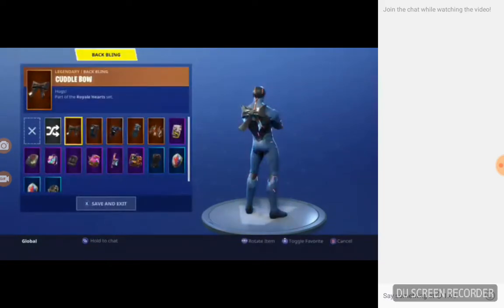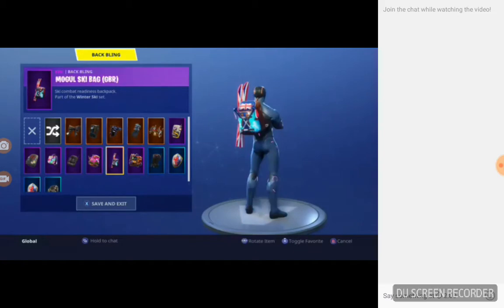I'll do my back blings. Cuddle Bow, Dark Matter, Iron Cage, Off-World Rig, Royal Flags, Astro, Pearl Shield, Precision, Rust Bucket, Moogle Skybag, GBR as well, Boogie Bag.